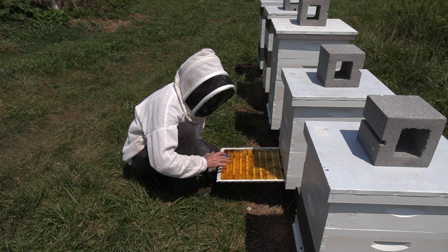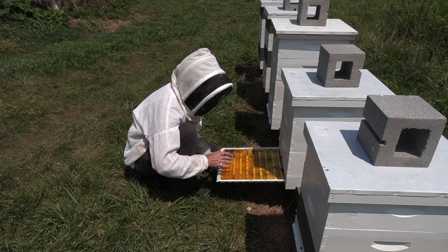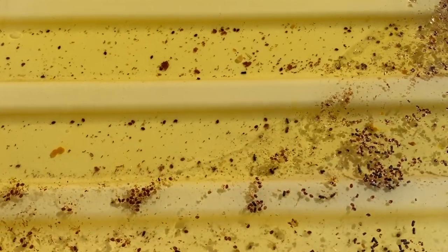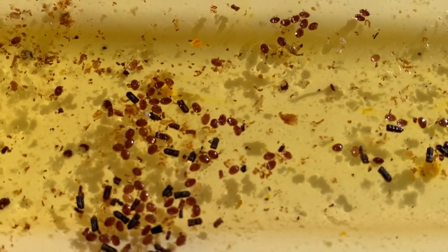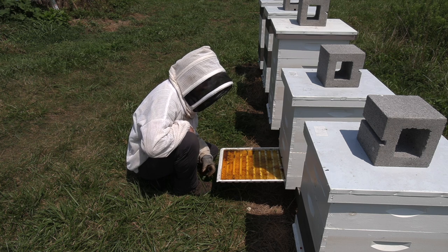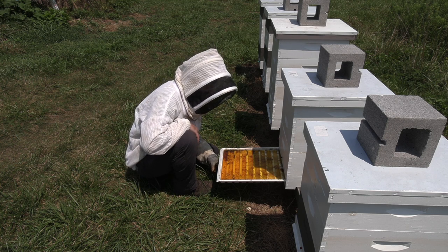And I used this to good effect last fall. I actually found a hive that had robbed out a failed hive or a dead out somewhere and it brought back thousands upon thousands of mites. And because of these oil trays, I was able to find that and get that hive saved before they went into winter. If I'd been doing mite washes, unless I did mite washes in October, there's no way I would have found that. So I really do like these to be able to monitor my varroa populations just from a total pest standpoint. I think they, like I said, they've got some really strong strengths and also some pretty big weaknesses for some operations.